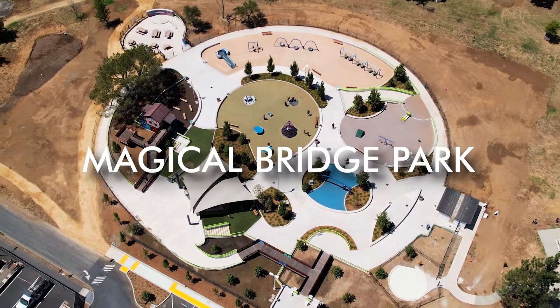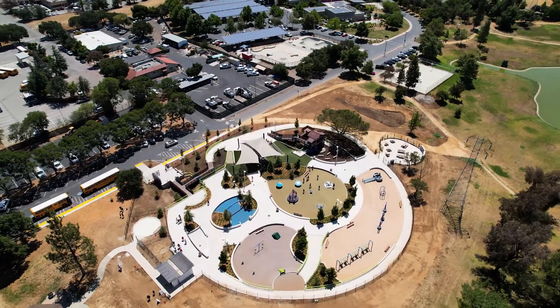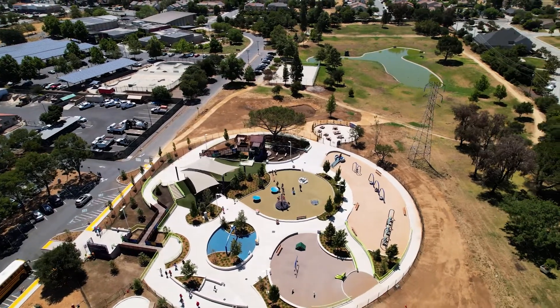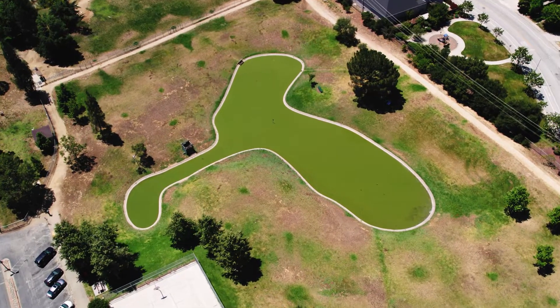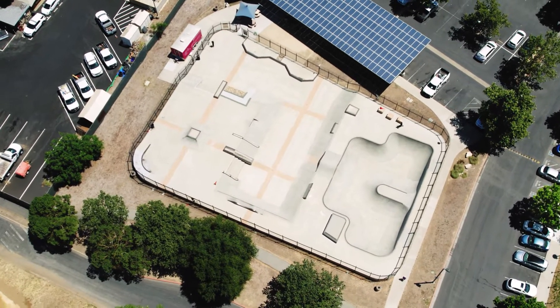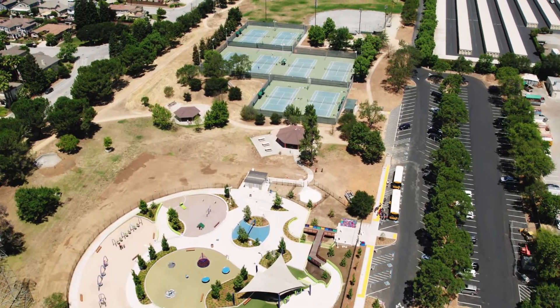The other park on the list named by my kids is the newest addition to our town — the Magical Bridge Park. This is an all-inclusive park with all different types of structures for all different types of abilities. It's completely new and beautiful, a huge representation of our community. It's been worked on for many years with phenomenal fundraising behind it and has really been a community event. The bonuses include robotic bathrooms and walking paths surrounding the park.